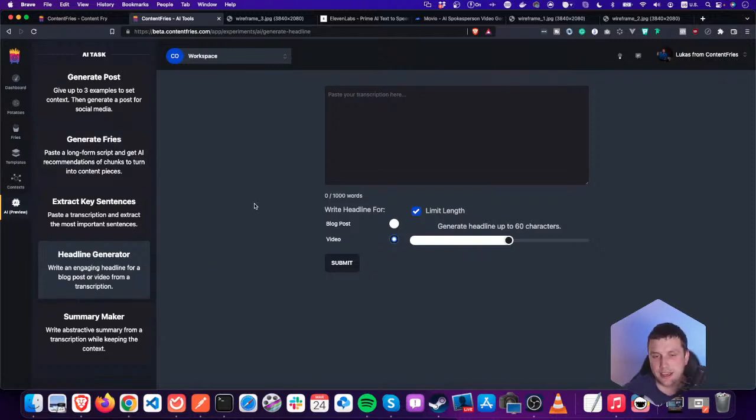It's quite funny because we figured out how we can make an infrastructure for AI and host our own models that generate all of these. And then ChatGPT released API access. And the funny thing is that we added it into Contentfrise. So everything that you generate with the generate post model and other models here, I think Summary Maker is also using the ChatGPT API, and maybe also the headline generator.